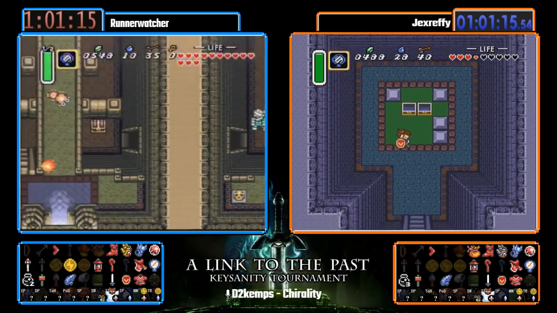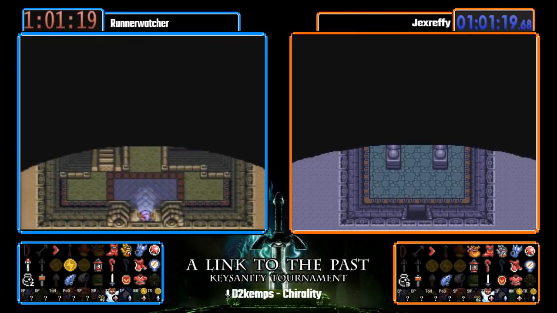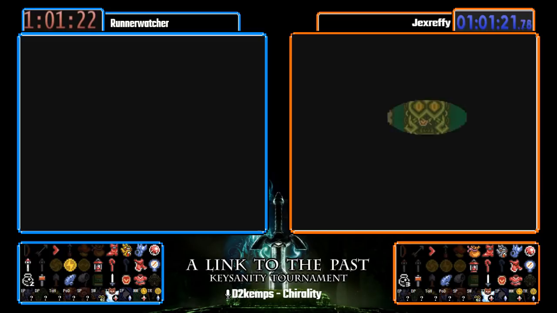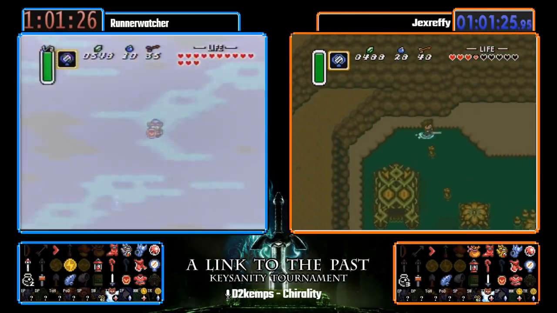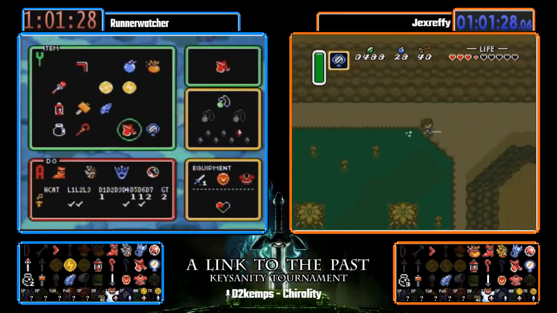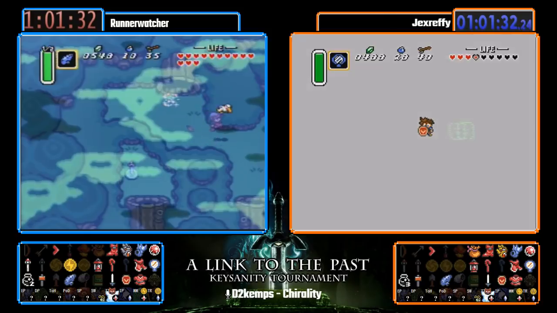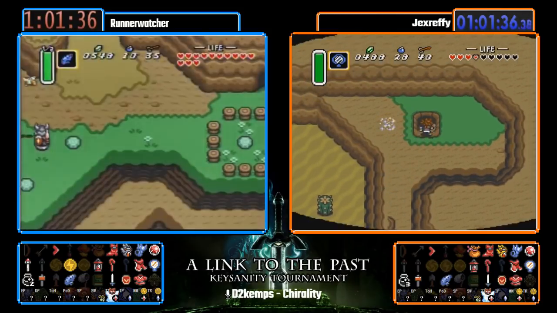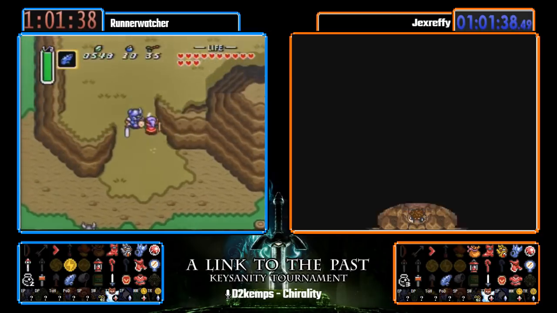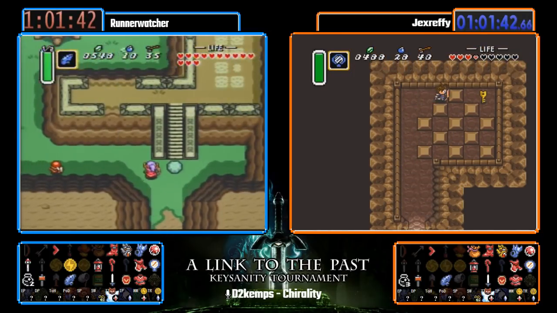And jexreffy finding a small key to Thieves Town. So that's also a thing that you don't want to necessarily see right away. Though he can route that check while also finishing Skullwoods later. Did we see what medallion is required? I did not catch it, but our tracker conveniently selected Ether.